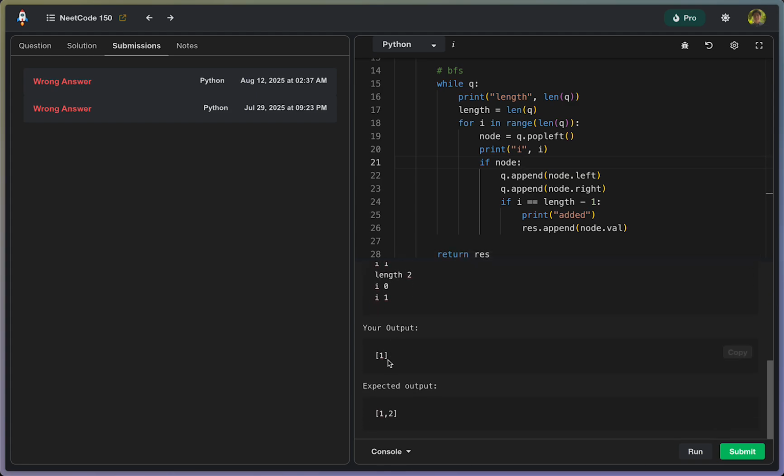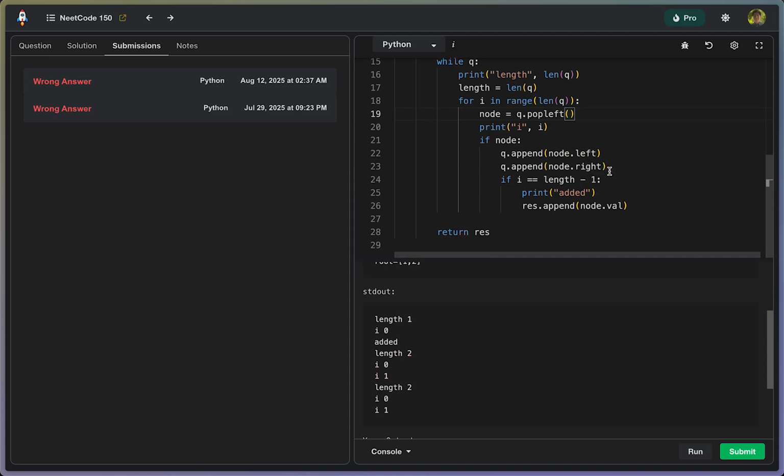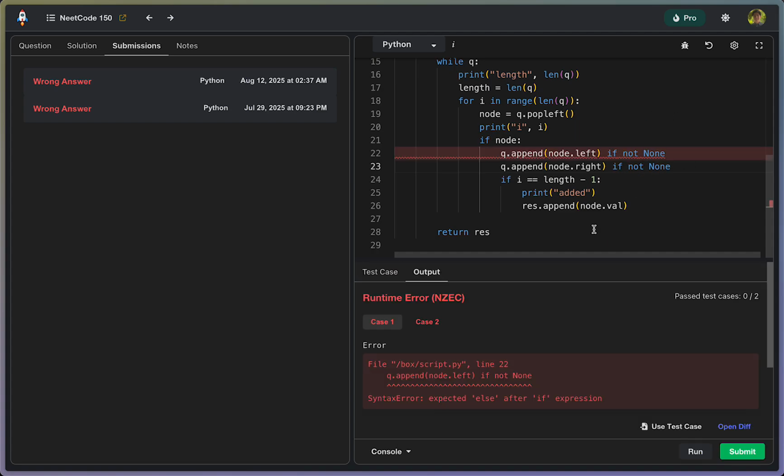Why is there 2 levels here? 1, 2. Does this work, bro? Nope.